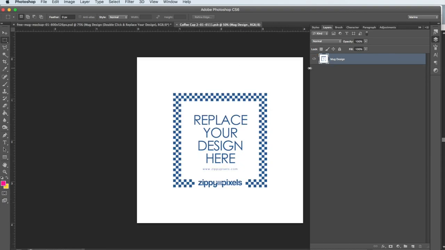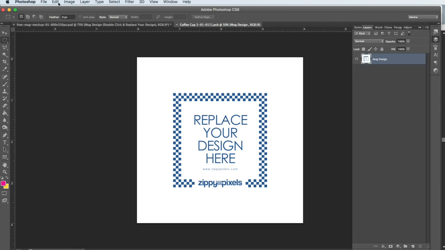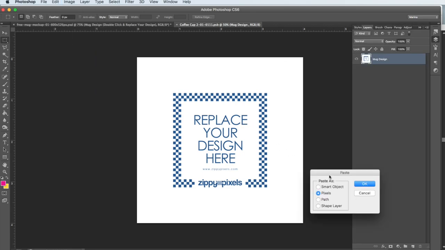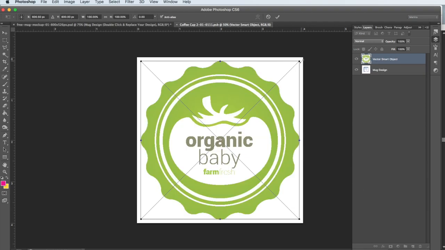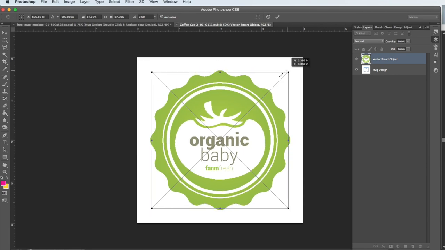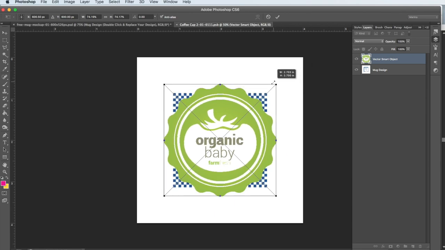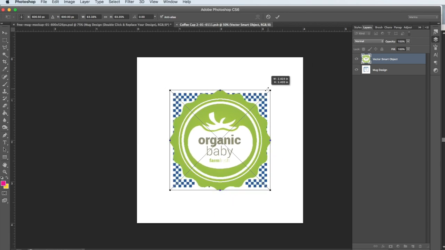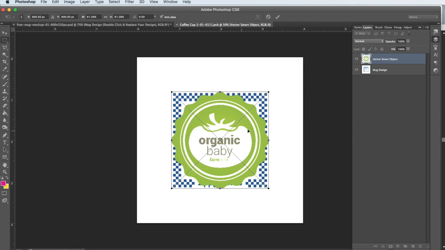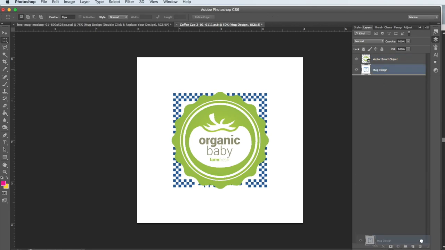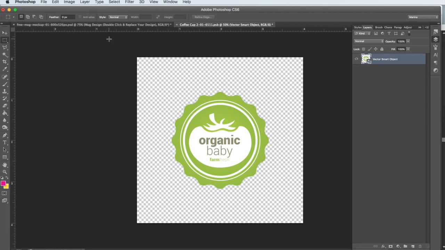So this brings up the logo layer, and all we have to do is just paste that logo in here. Let's just paste it as a smart object. And I'm just going to scale this down to kind of meet the dimensions of their mug design logo. And just double click to release that. And I'm going to get rid of their layer. So let's just click on theirs and just bring it to the trash. And it's okay if it's transparent.